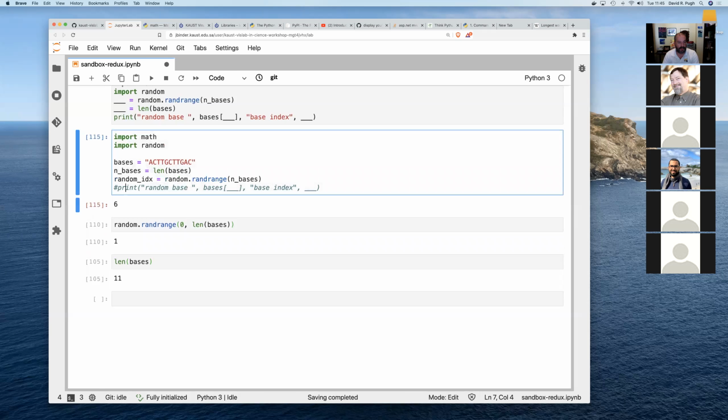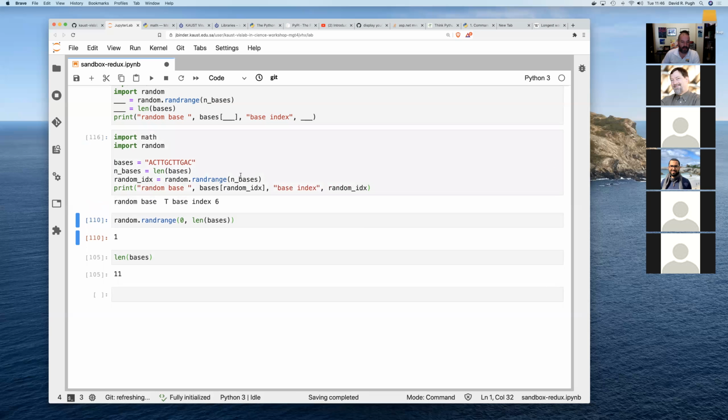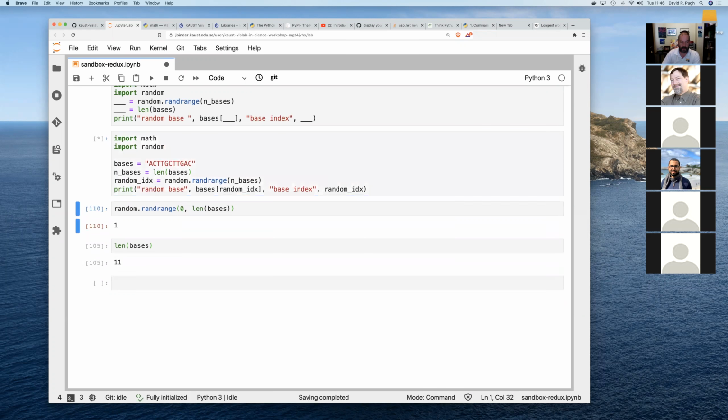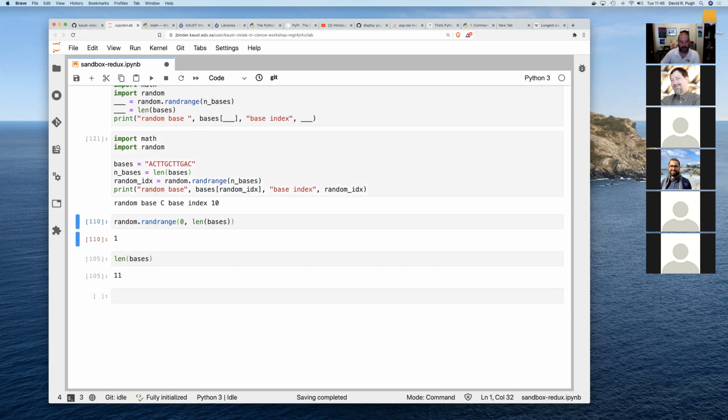Now we have everything that we need to complete the puzzle. So if we select out bases random index, then this is doing kind of what we want. Okay.